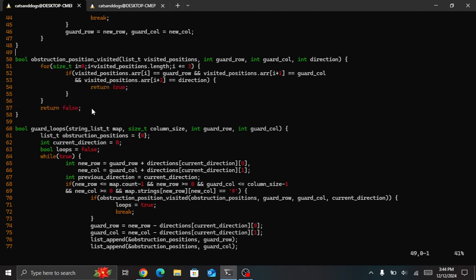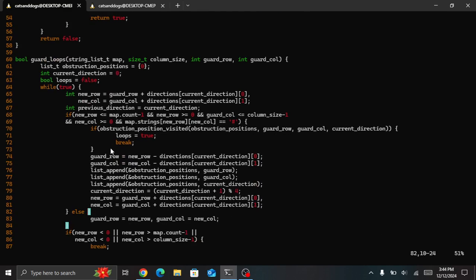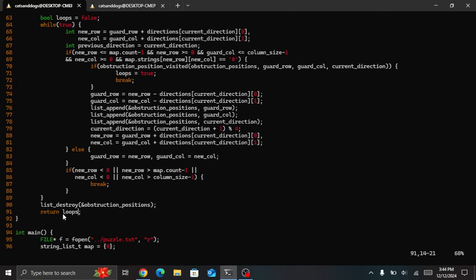Otherwise, we return false at the end of our loop. So if this function returns true, guys, that means our guard loops. So we set this flag right here to be equal to true. Then we break, which means we'll just return true from our function.